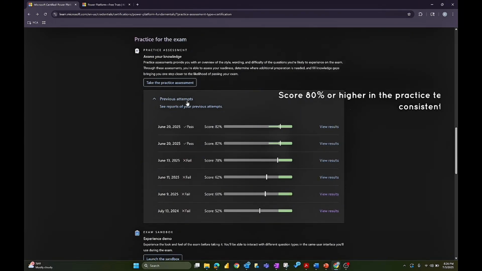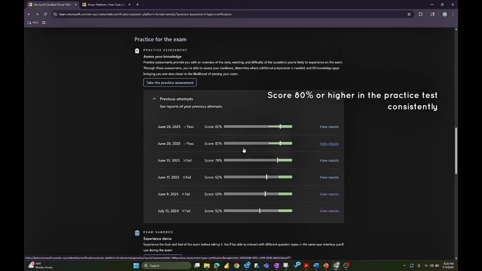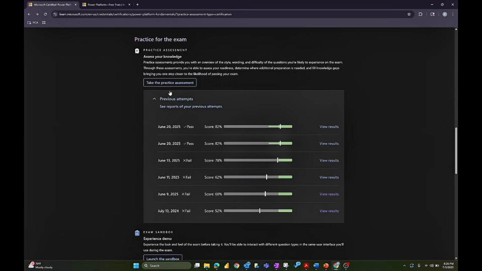So you want to make sure that you're scoring 80% consistently before attempting the exam. You can see in my last 2 attempts, I had about 82%. I took the practice exam again and scored 82%. Then I knew that I was ready to write the exam. So I highly encourage you to score 80% and above consistently before attempting the exam.